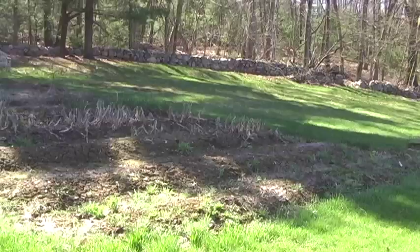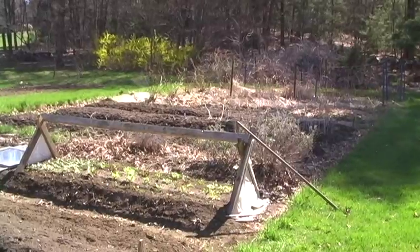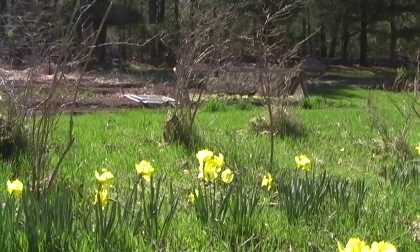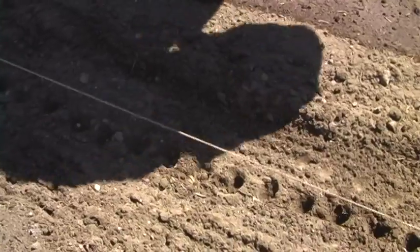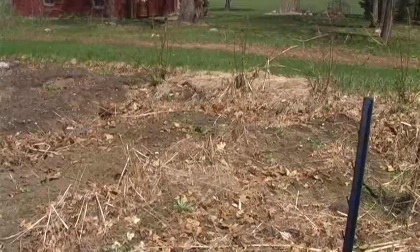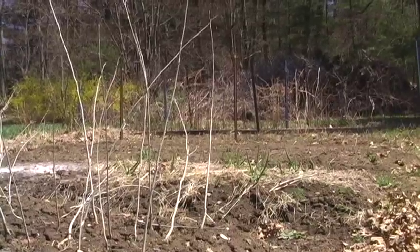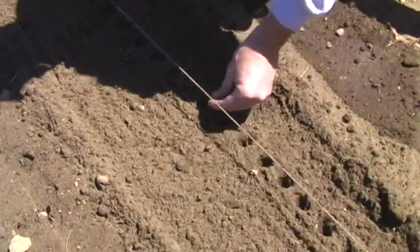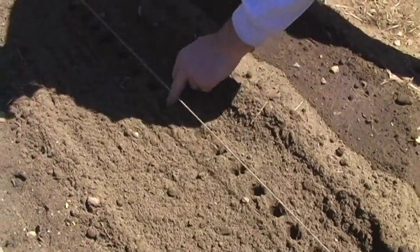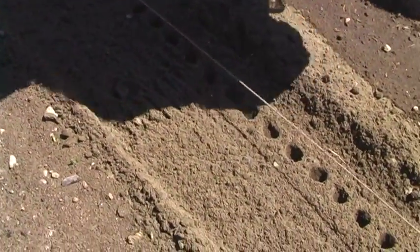My wife Amanda and I have a vegetable garden that's two plots, about 60 feet long by about 28 feet wide each plot. We grow potatoes, tomatoes, peas, beans, lots of root vegetables, squash, a lot of cucumbers — the straight ones and the pickling ones. How deep are you putting the peas in and how long before they show? Well, I'm putting them in about three quarters of an inch — some a little deeper, some a little shallower; it's not super consistent. I'm only human after all.